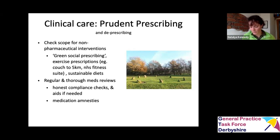So obviously Dosset boxes are potential for additional packaging, but if they stop people from taking the wrong meds and getting ill, or if they stop people from stockpiling meds or not being sure about what meds they're taking or taking meds that they don't need to take, they can actually be really, really useful. So from an order of magnitude perspective, a little bit of plastic and cardboard in a Dosset box versus the potential emissions from someone taking the wrong medications, too much, too little, stockpiling, that getting unwell and being admitted to hospital, Dosset box is definitely the one I'd pick.